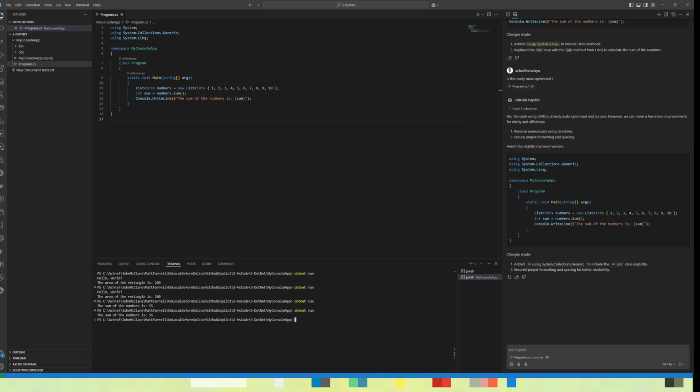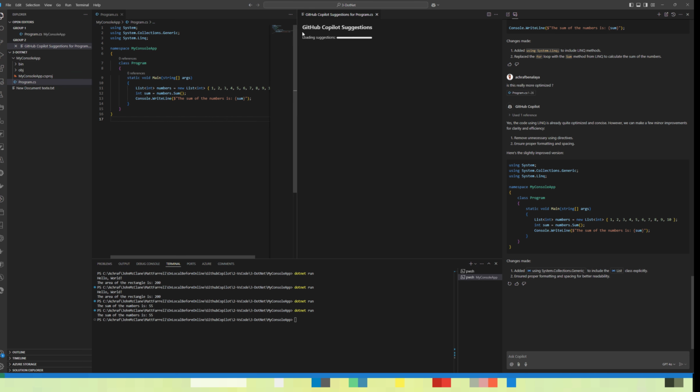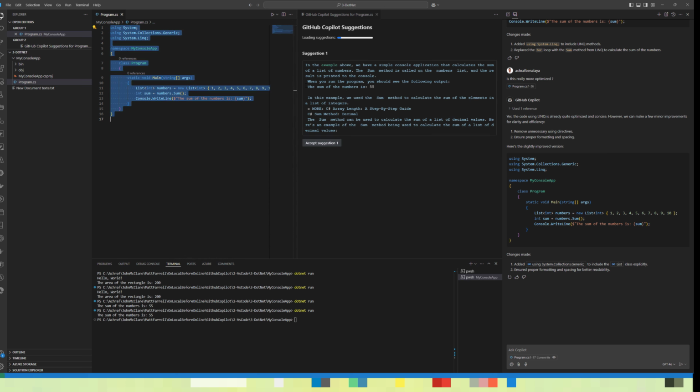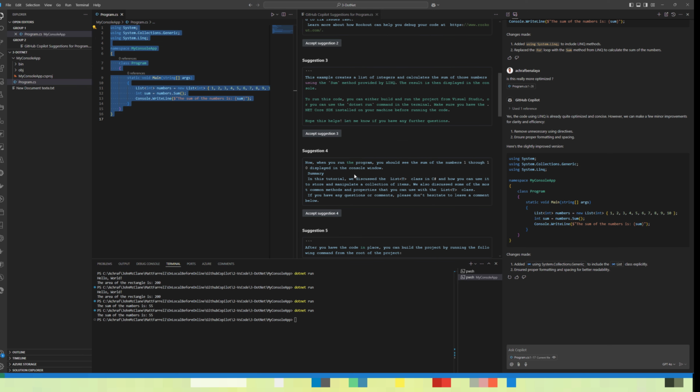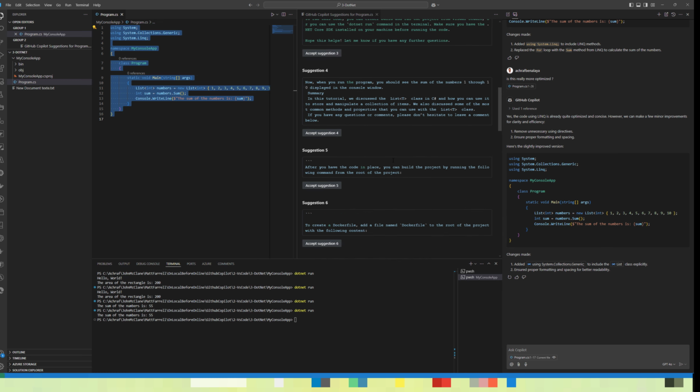So this was the demo about GitHub Copilot with .NET, but this time inside Visual Studio Code, as we can use it also inside Visual Studio. And here we have used the commands to optimize the code and to create the code. And as you can see, we can also get different suggestions in order to enhance the code or, for example, explain or document our code.